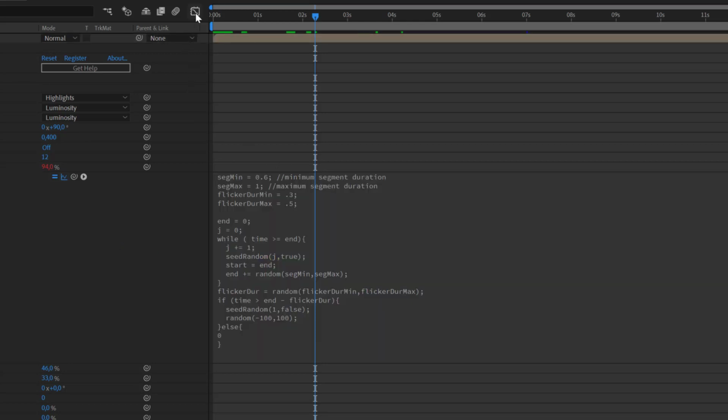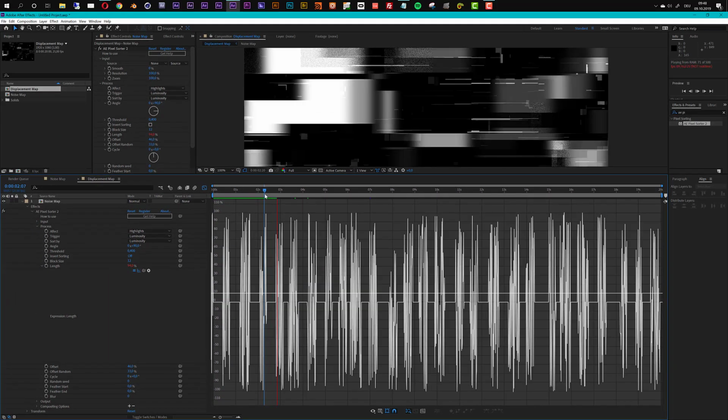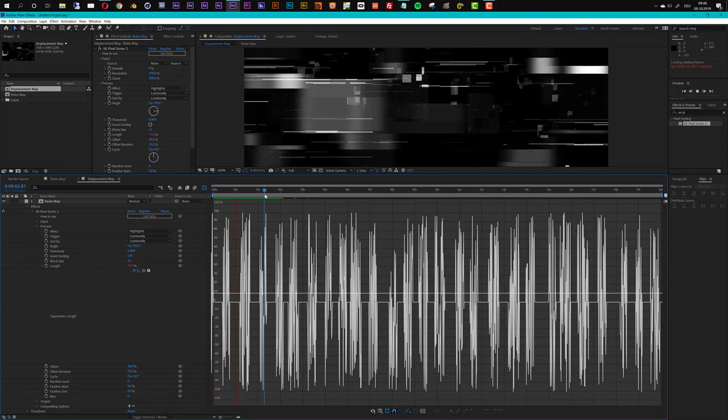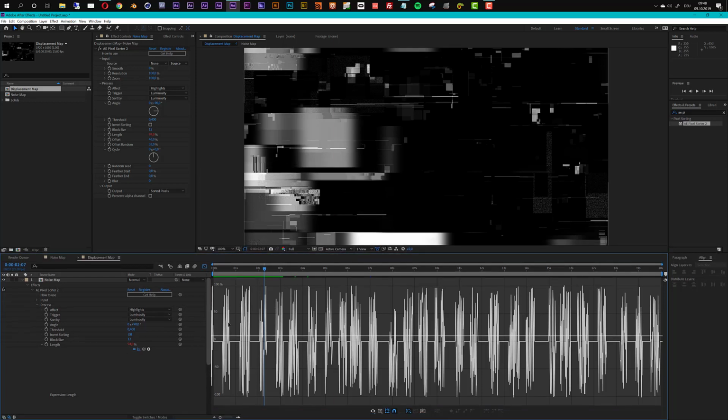If we take a look what this does now, you see now I get quite short intervals, which probably makes sense in case of my displacement map here. And now I have a really cool flickering and displacement here all over the place. So this expression here, to be honest, is not really necessary. We will use it later on extensively, but I just wanted to introduce it already at this point of the tutorial so that you see what we're going to use here.